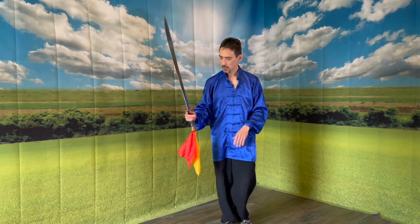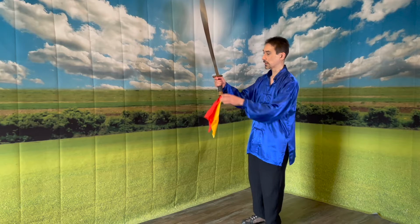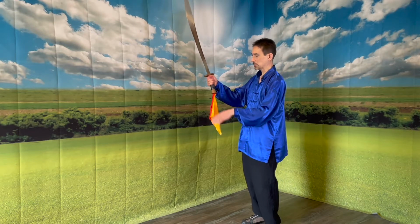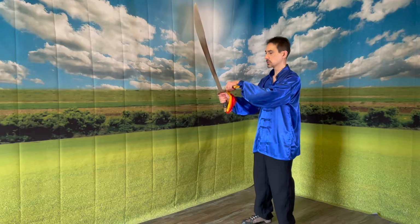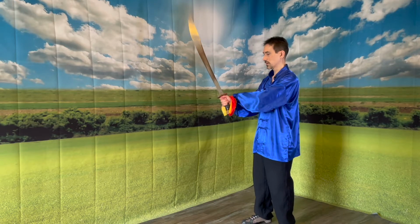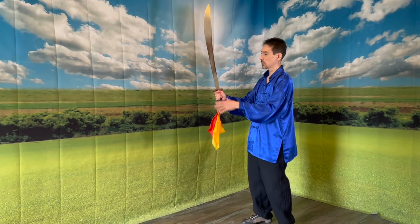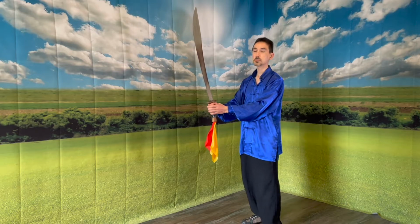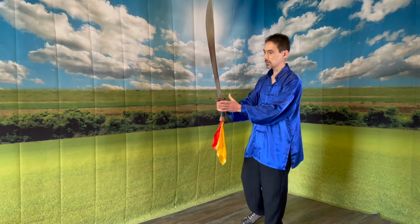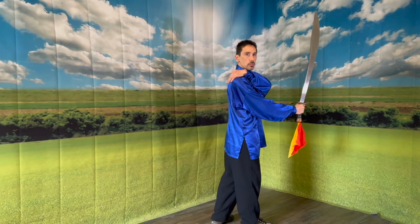And then the other characteristic I wanted to talk about is the flag. The flag, I was told, as a remnant, it used to be something that was either much longer or was a rope, and this was used to wrap around the wrist, around the hand, and then firmly attach the saber to the arm. And so that this becomes a single unit. And this idea gets extended through from the arm and its connection to the body.